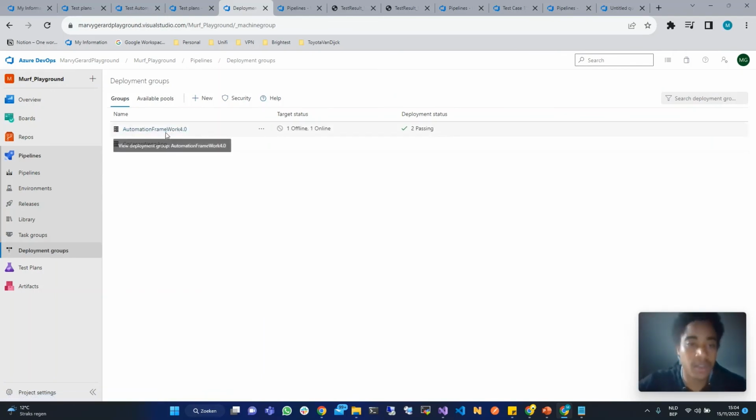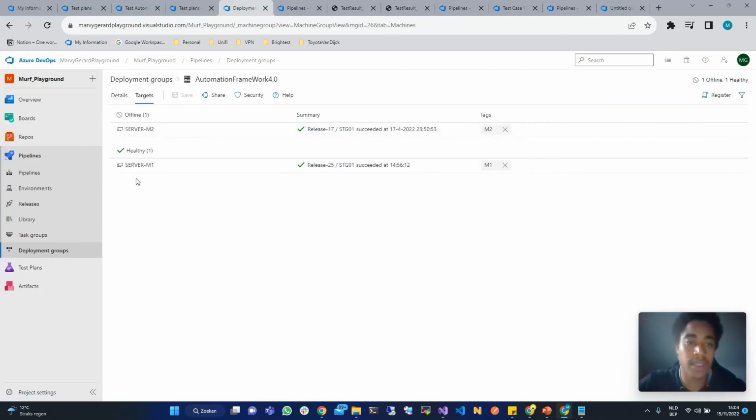Deployment groups are very powerful, because you can create a pool of different servers. You can also give them tags to separate them from each other, so you can use them within a release pipeline. For example, say the first stage only uses server M1, the second stage only uses server M3, and then the last stage will use both. Those things you can all configure with tags.